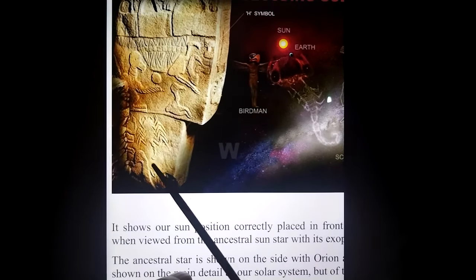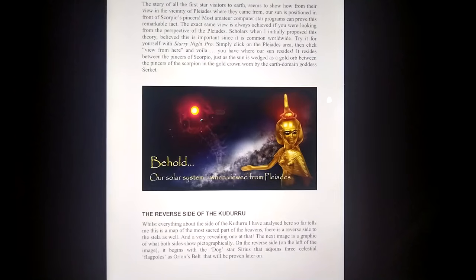This is a Tiger — the human image. I'm starting to see and decoding it in front of Scorpio. If you look on a computer program and view our sun from the Pleiades, you will see it is positioned like that. If you're in the Pleiades area looking at the position of our sun, Sirius is nearby, and there'll be an exoplanet — our Earth. The ancients venerated our sun as the place that they arrived on, in Scorpio.